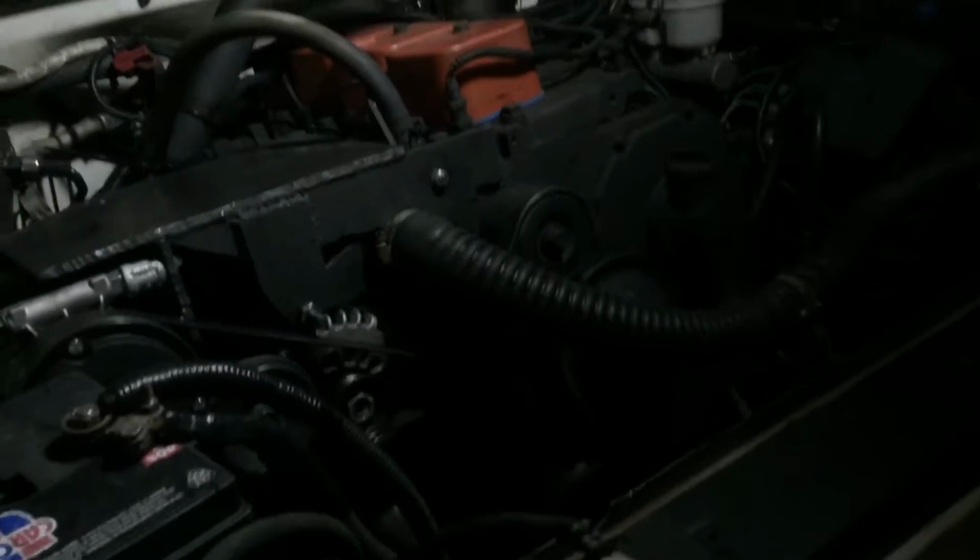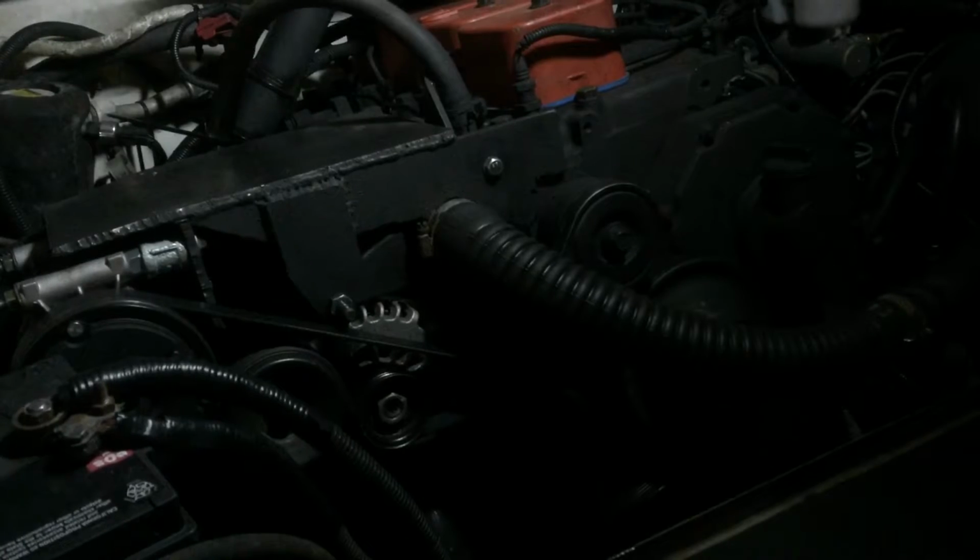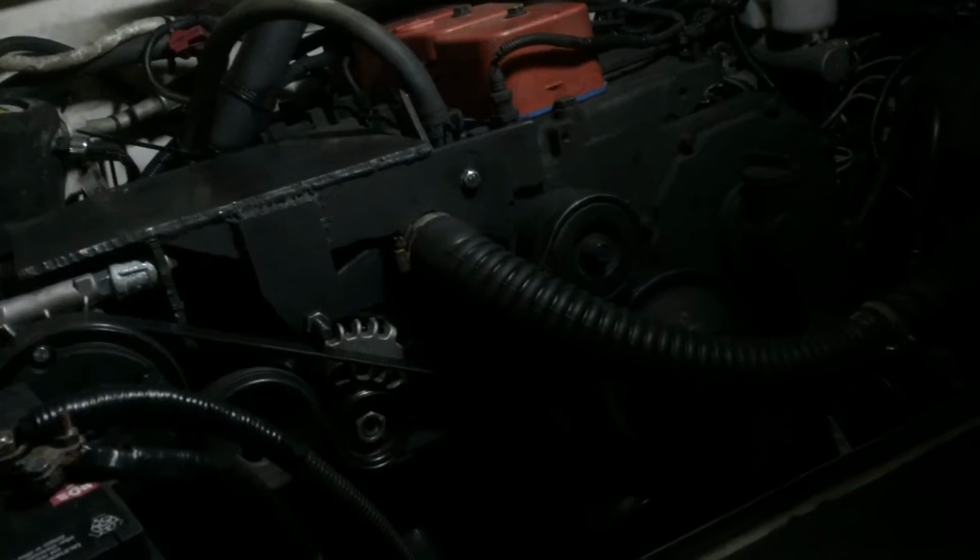All right. So today I did some wiring, doing some cleanup, some little things I can't remember what the heck I did. But some interesting stuff happened.